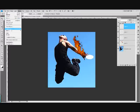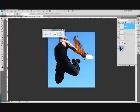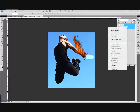Now hit Select, Modify, Contract. Contract it by 2 pixels. Hit OK. And then hit the Delete key on your keyboard. Select, Deselect. And so you have this. Doesn't look like much, but it will. So take the white border layer and then right click, Duplicate Layer.